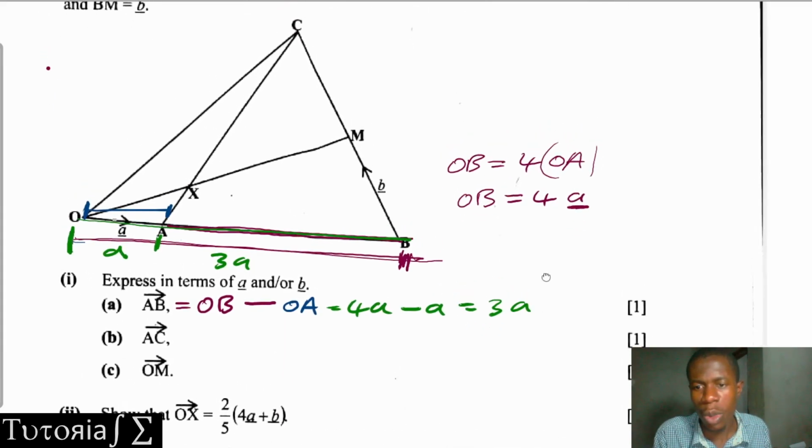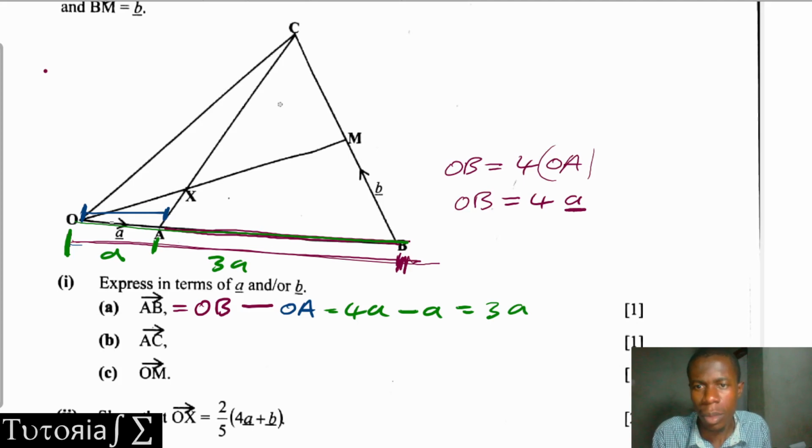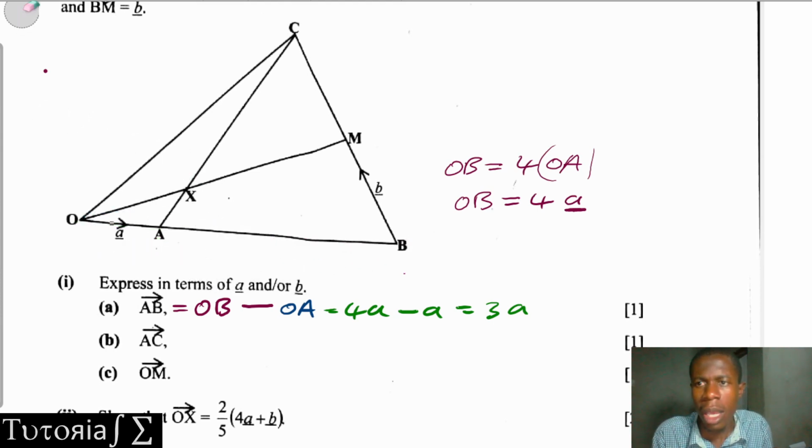Then question 2 asks you to find AC. AC, where is AC? So AC is right here. Let me just erase. AC is right here. AC is right there. Okay, so now how do you move to get to AC? Your starting point is this point here. So you start from A, you look for a way to get from A to C using points that have values or that have magnitude.